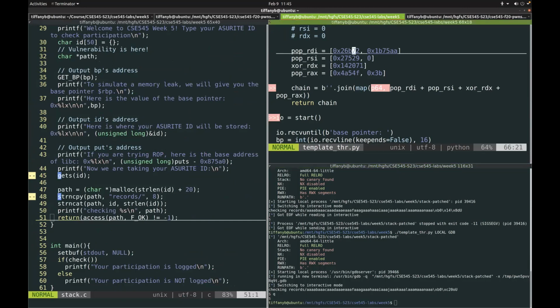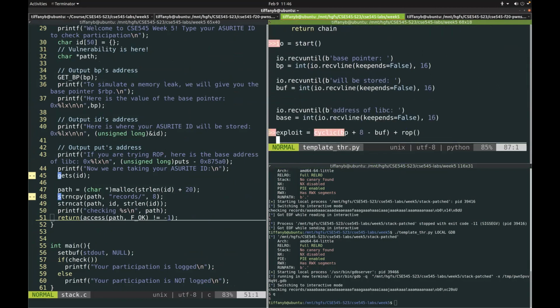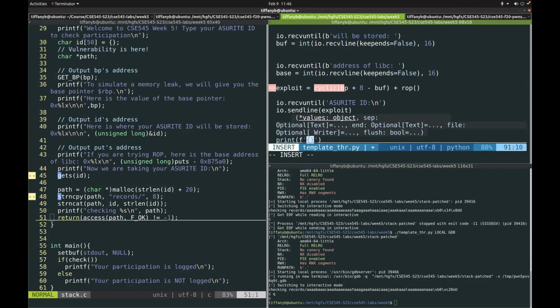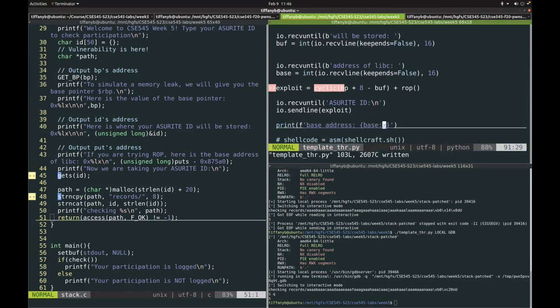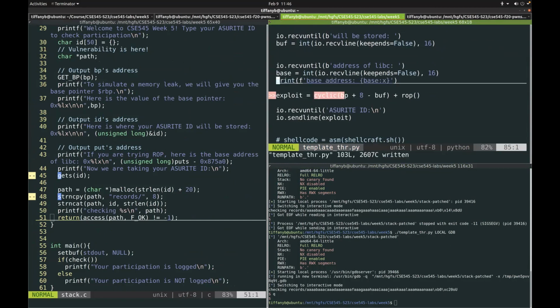Let me use the script to output the base. I'm hoping that this will output something to us.